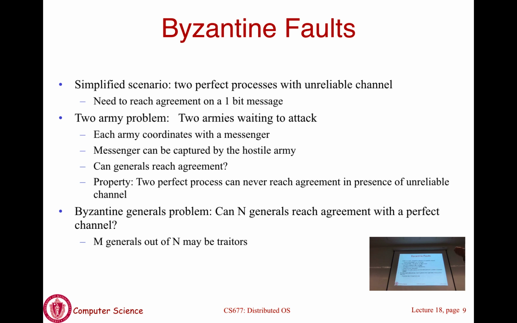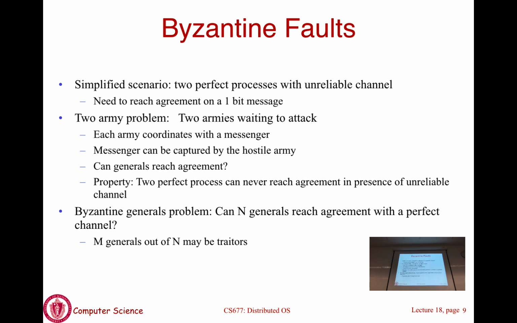So you send a message 1, the network can deliver 1, the network can deliver 0, the network can deliver nothing. It's up to the network because it's Byzantine faulty. It can behave arbitrarily. Now what we want to do is to see if you have a 1-bit message, can the two machines agree on what that message was, because the network is doing arbitrary stuff.